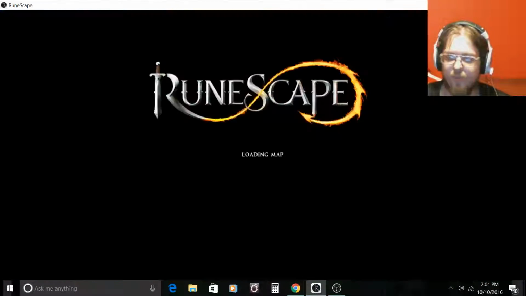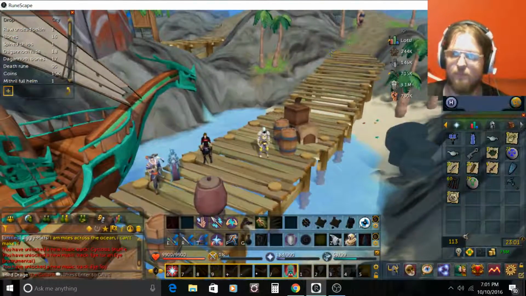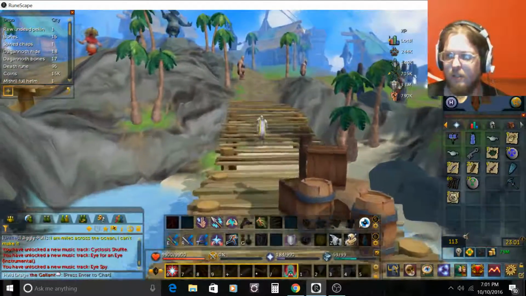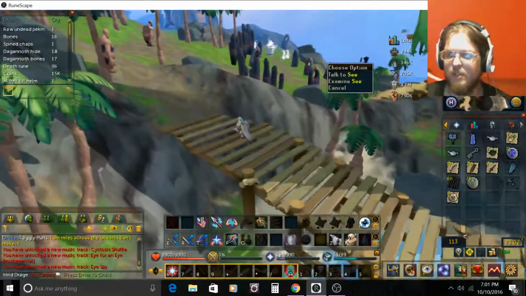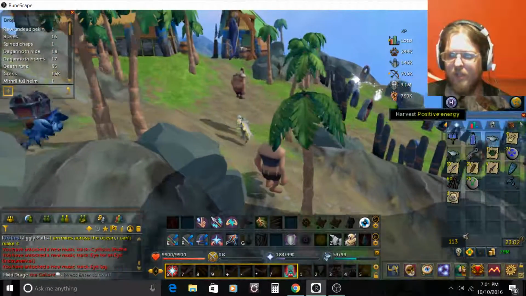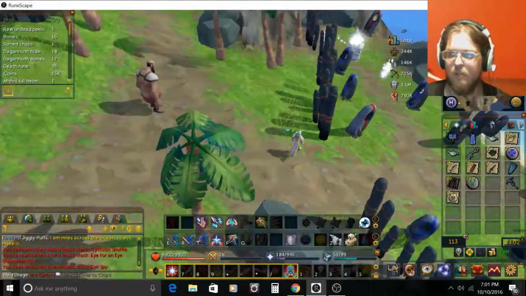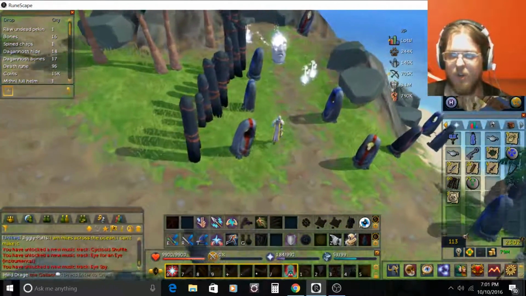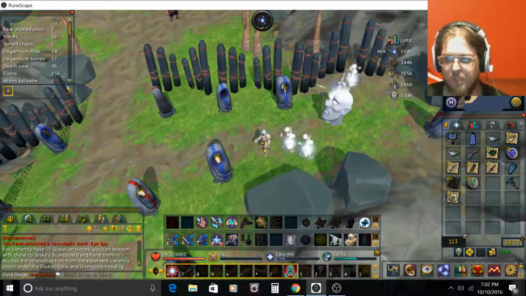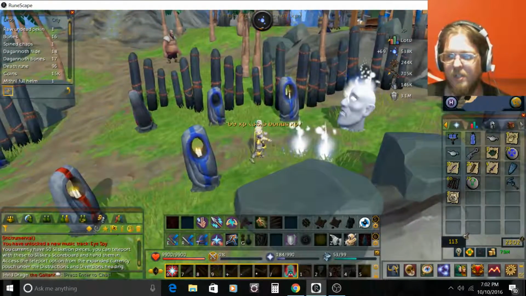Alright, so now we'll go to Cyclosis. This is another one of the new islands, and you guessed it, it deals with Cyclops. So this area is pretty big. There's different types of mini quests here. You can actually harvest positive energies here, which is divination XP. Pretty good XP too.